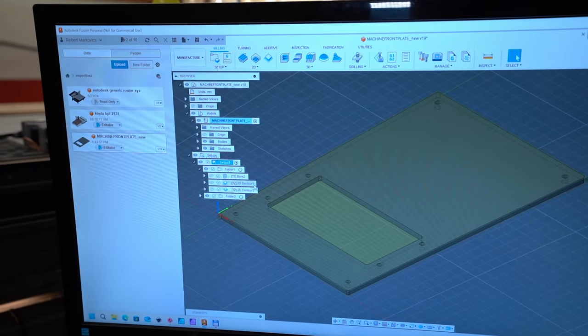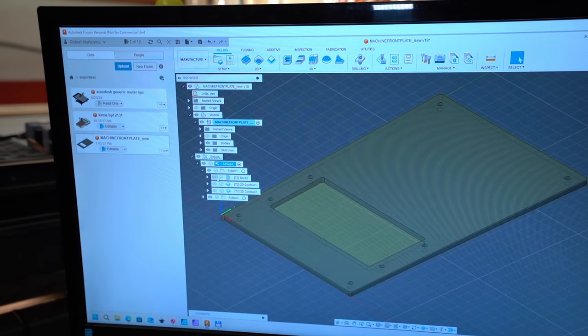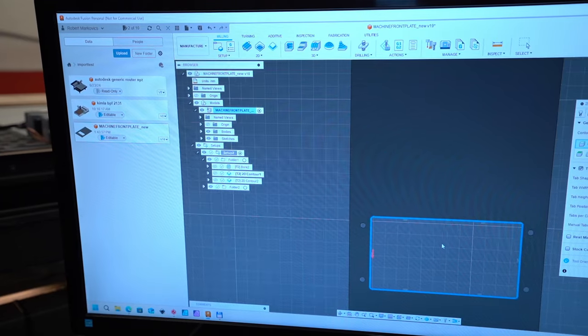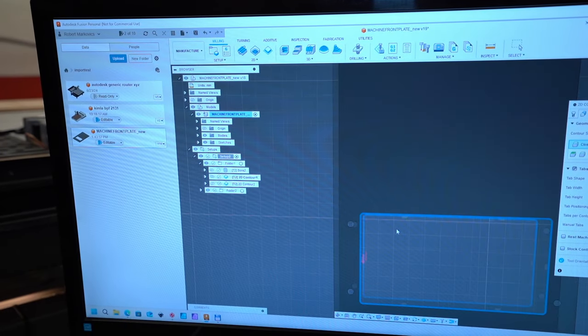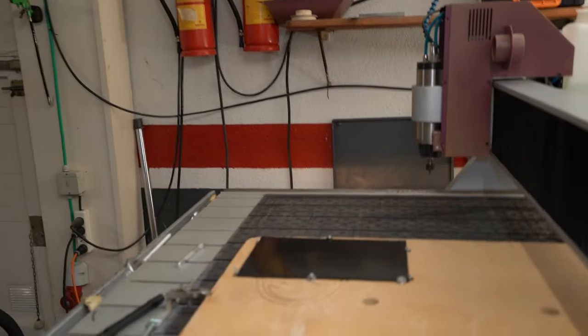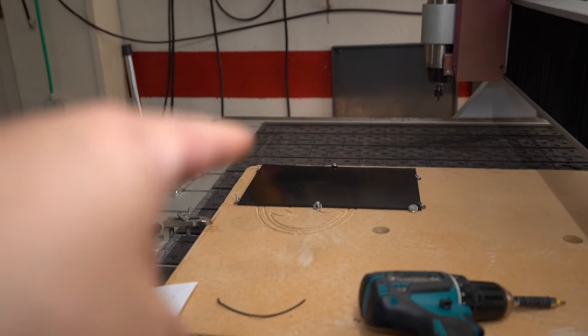The next job is to cut out this middle section. But of course I set up a little bit of tabs, not so much, just 1 millimeter high and 4 millimeter wide tabs. I want to make sure this middle section after the cutout is still in place, because I cannot use double-sided tape or anything like that with this material. So I will keep the middle section in with the tabs.